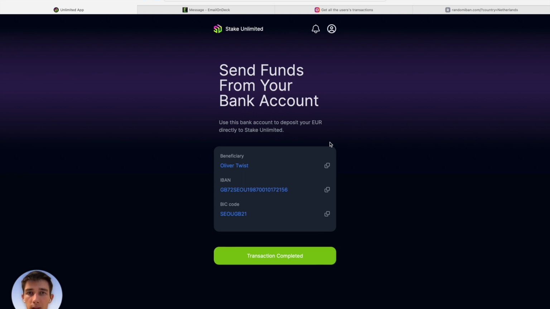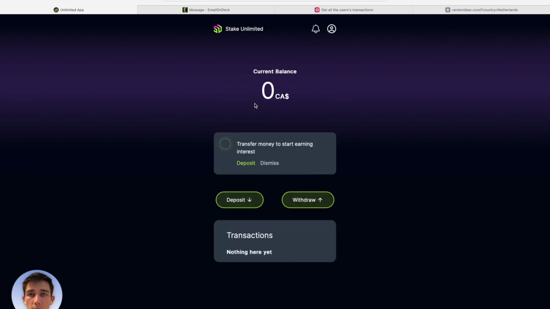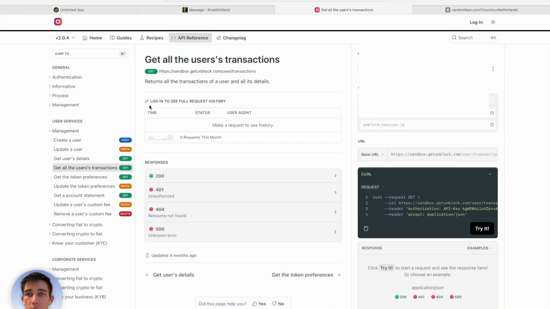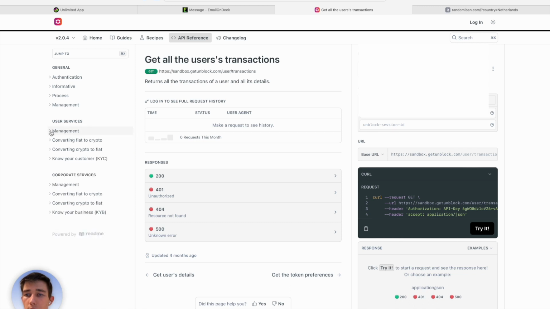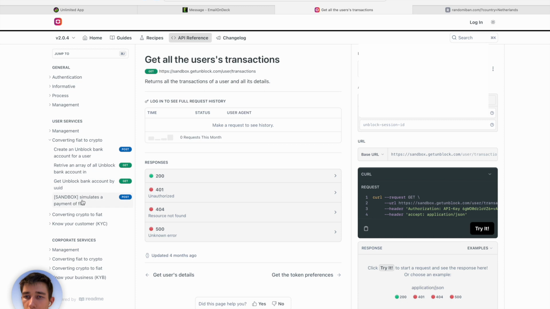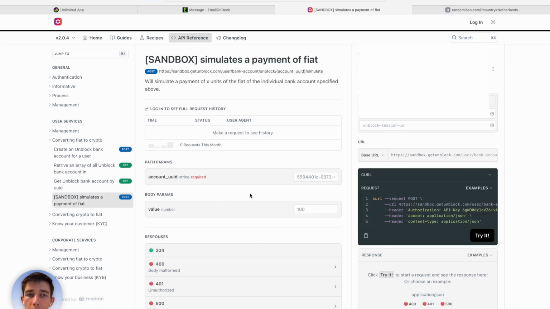So as right now we're in the sandbox environment, I won't be able to do this on this bank credential, so I'll just simulate the transaction. So the transaction is completed, let's say, and now let's go and simulate that. So I'm going to the crypto on-ramp off-ramp provider API interface, and I'm going just to simulate the transaction from fiat to crypto. Here I'll need a few things.